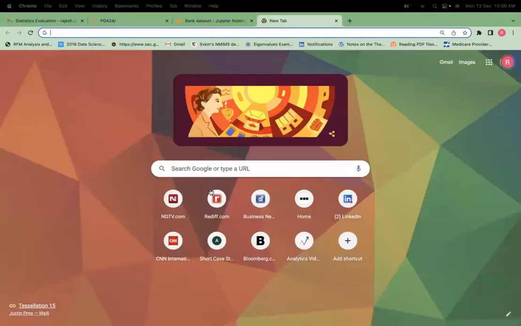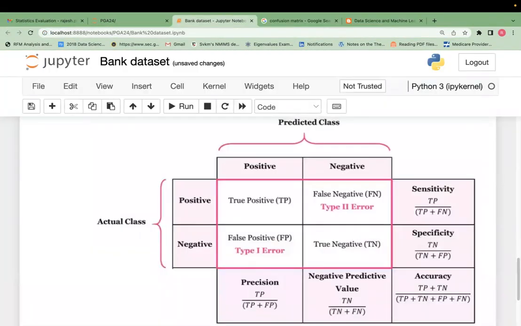So this is the confusion matrix. Why we use positive and negative notation is based on your business problem; yes and no will become positive and negative. In case of loan default, there's a variable called loan default, yes or no. Yes means the customer has defaulted on the loan; no means the customer has not defaulted. Default no is positive. That means the customer has paid the loan EMI and didn't default.